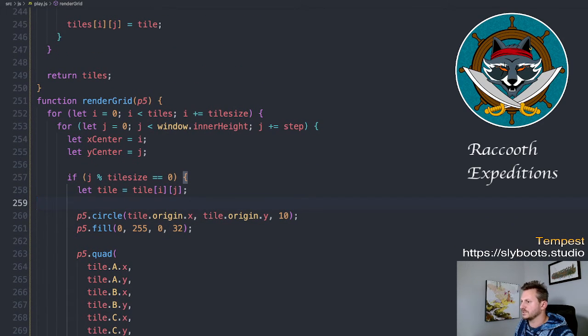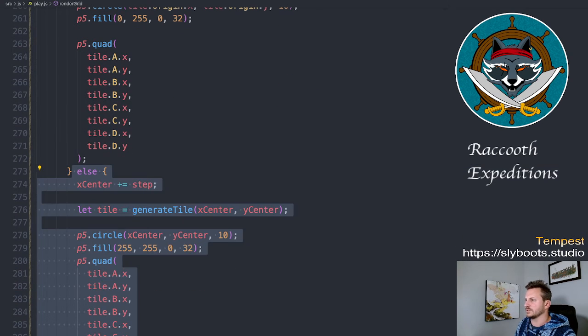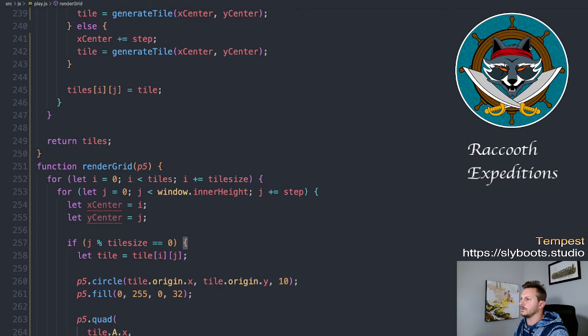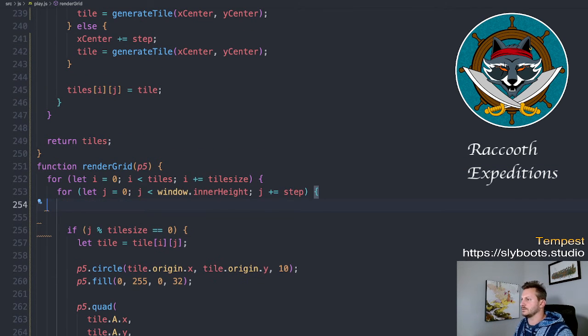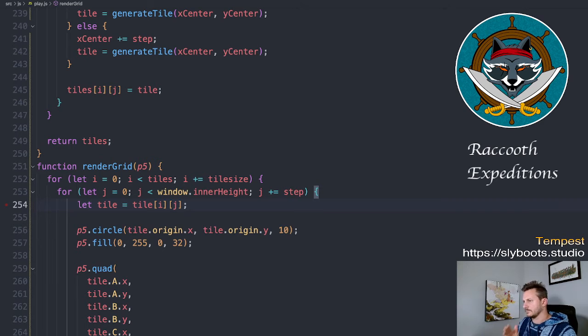You shouldn't have to offset them anymore because we've already calculated all the offsets by the time we get to render. You shouldn't need to do this. And you shouldn't need to do this. You should just pull out each tile one at a time.